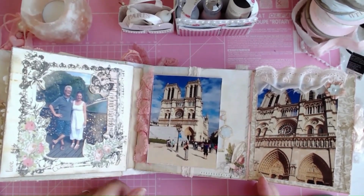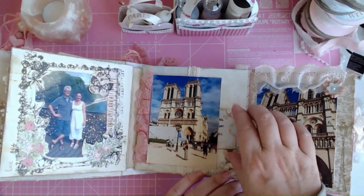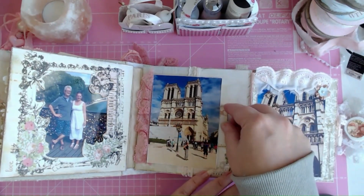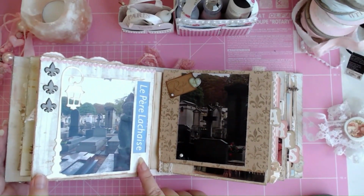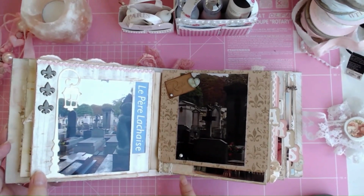I don't know which year this holiday was. I go on holidays, I make a lot of pictures, but I don't always quickly put the pictures in a map or in an album. So, yeah, this is Père Lachaise. That's a cemetery where lots of famous people are buried.